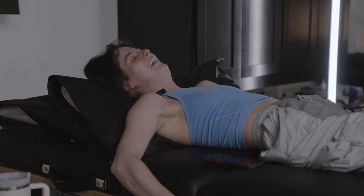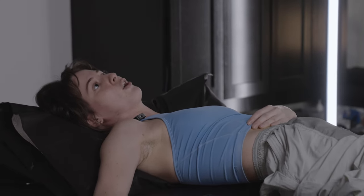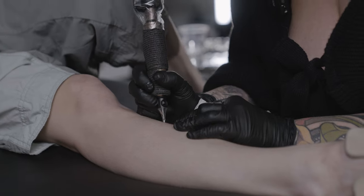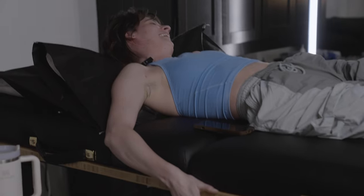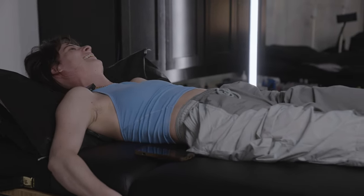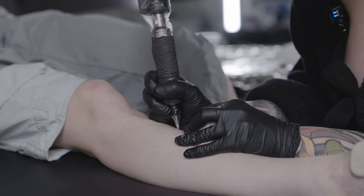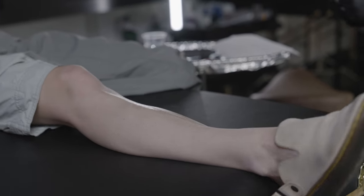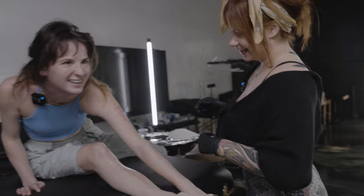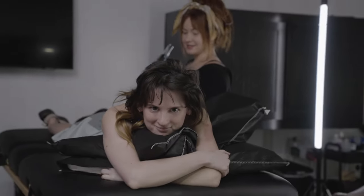Girl. I can't. And here is shading. Oh, yeah, that one hurts. And here's a line. I don't like it. The line's fine. I'm not okay. Kudos for anyone who's got their shins tattooed. Wow. Beautiful. New tats.